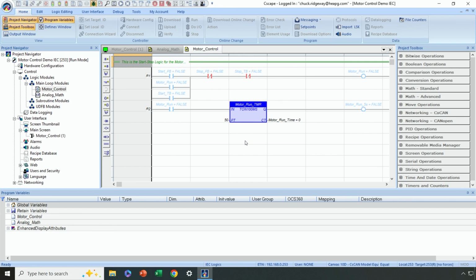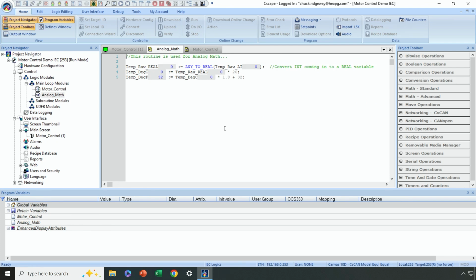Now, interestingly, while in debug mode, if I look at my structured text routine, I can see all the variable values here as well. Now, of course, the reason I'm getting zeros coming in is because I don't have any I/O actually connected to that Canvas unit. I've got a Canvas unit with no built-in I/O. All right, but it is very handy to be able to see all the values for all your variables in structured text, not just the ones that you hover over.